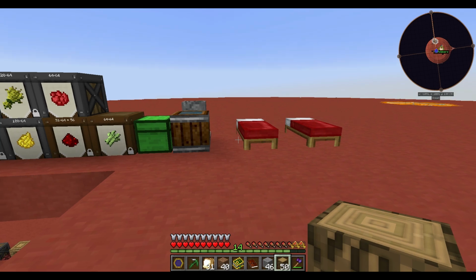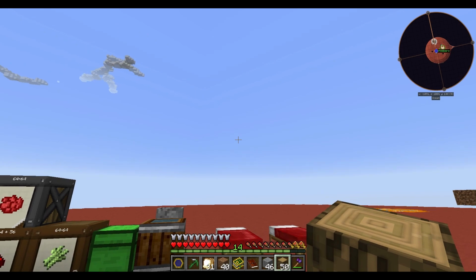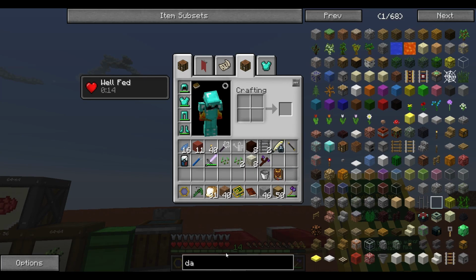In the meanwhile, I'm going to have a look at the first flower that generates some kind of mana. I'm trying to remember the name of it, but I can't, so I'm going to look it up. So generating flora, it's called a daybloom. There we go. Let's look up the word daybloom.